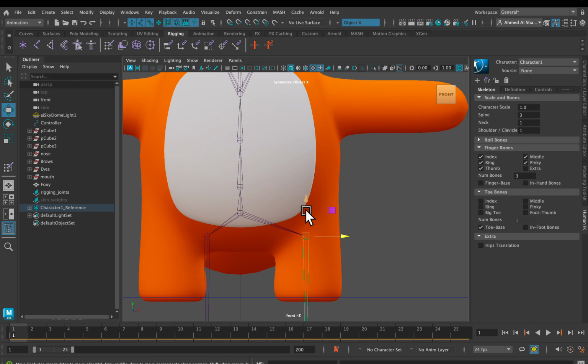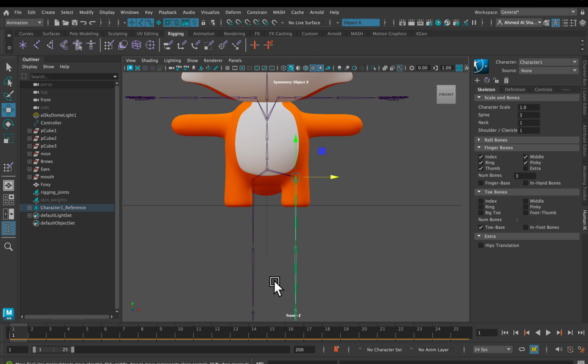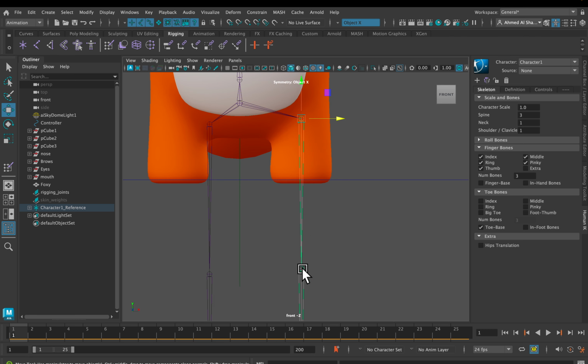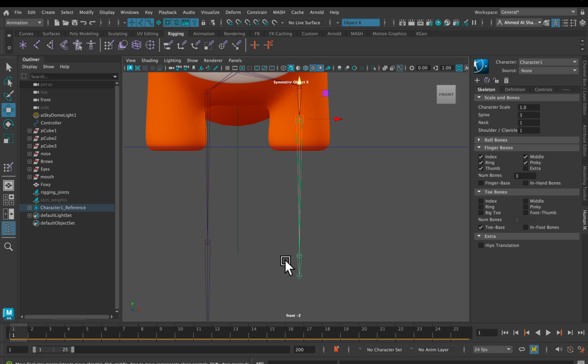So let's put the left thigh here. Let's bring this up here. So this is our knee, and then this is our feet.